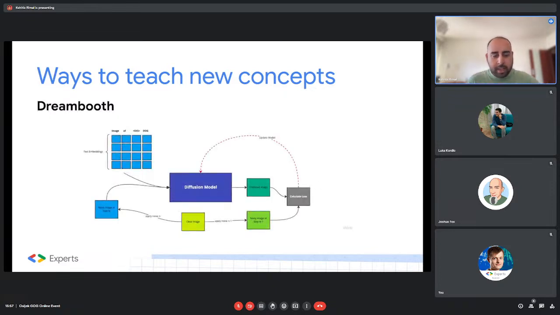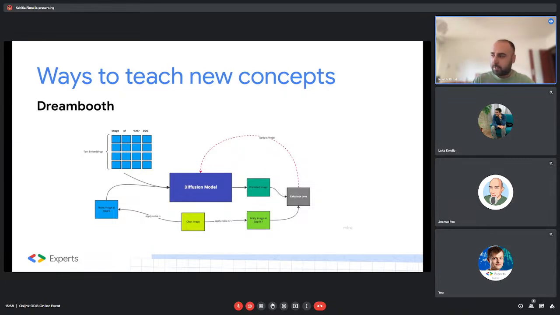So basically, as we know, we give text as an input to our diffusion models, and we want our output to generate exactly like the text prompt that we have given them. And so in order to teach a new concept, what we can do, and this is the interesting part about Dream Booth, is that you don't need large examples to teach a new concept to your diffusion models. You only need few examples, like 5, 6.